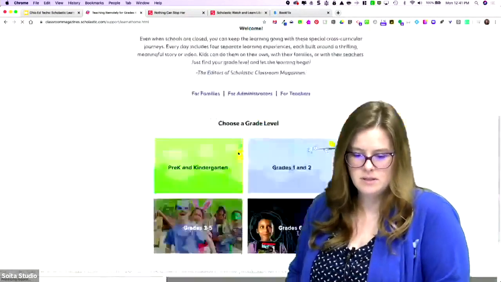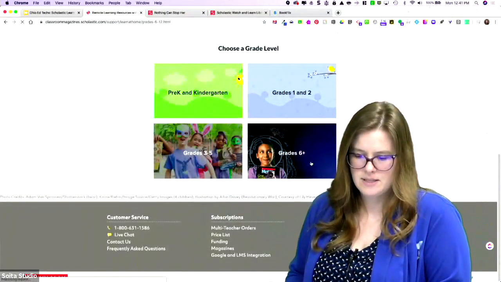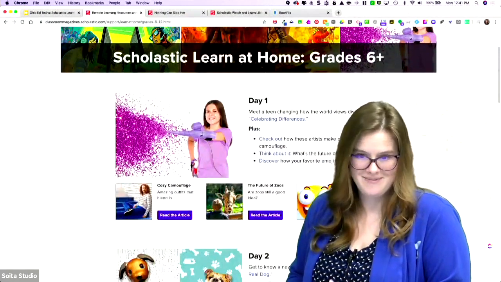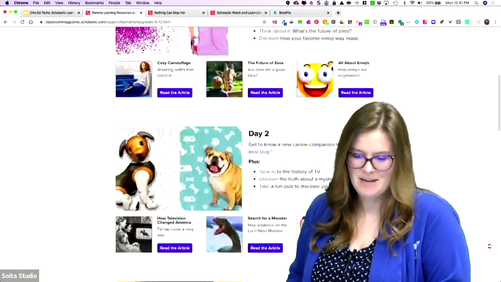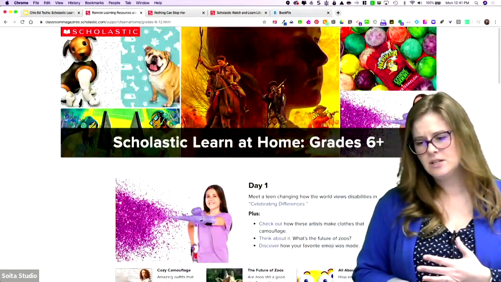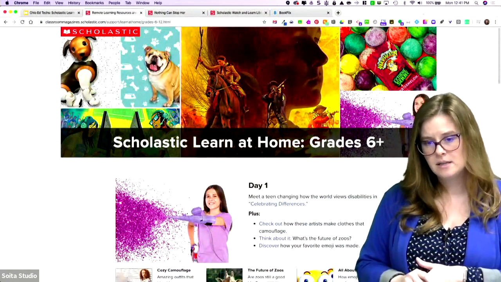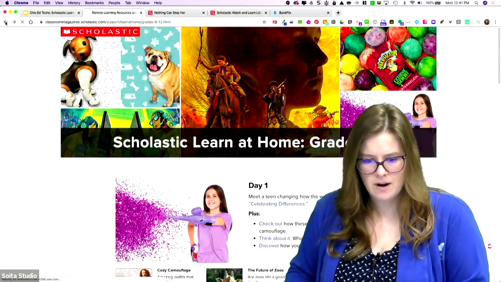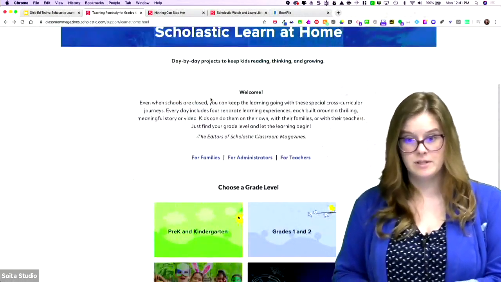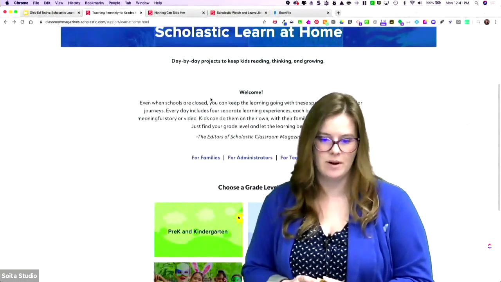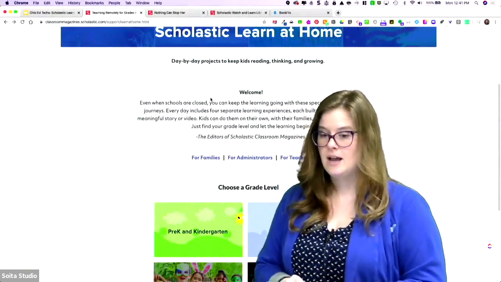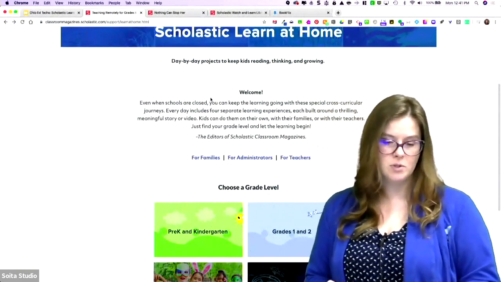So that was 3 through 5, and then 6 and up, 6th grade and up, not 6 years old and up, right? Same kind of setup. All right, but it doesn't look like you're going to need the logins for everything. Just for those early learning resources. So the other ones, they're just open. It's not requiring a login at all right now. Okay? So these are fantastic. Like I said, as of right now, they're going to be available through April 20th for free.